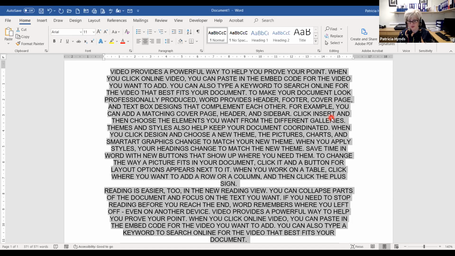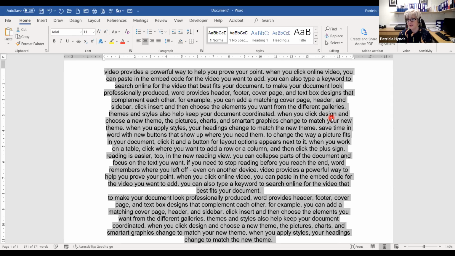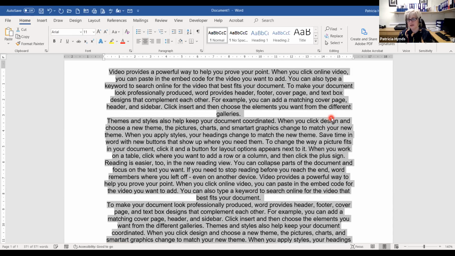If I do the same shortcut, Shift and F3, my text is now in lowercase, and Shift and F3 again, my text is in sentence case where the first letter of each sentence is capitalized. So that's some of the shortcuts for your alignment and change case.